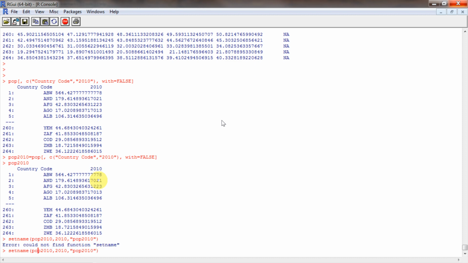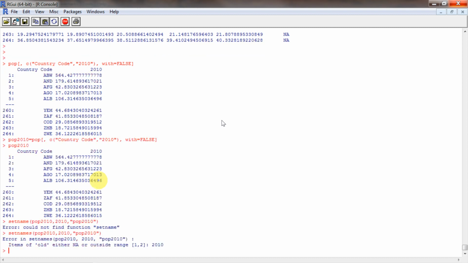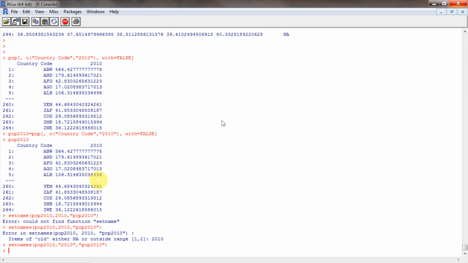So actually it's not set names, it's setnames. There. The problem that I was having is that I was entering 2010, the old name of the column, as a number.